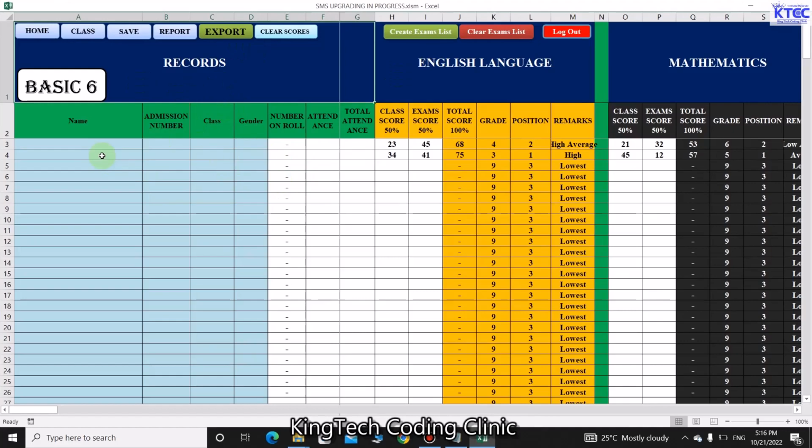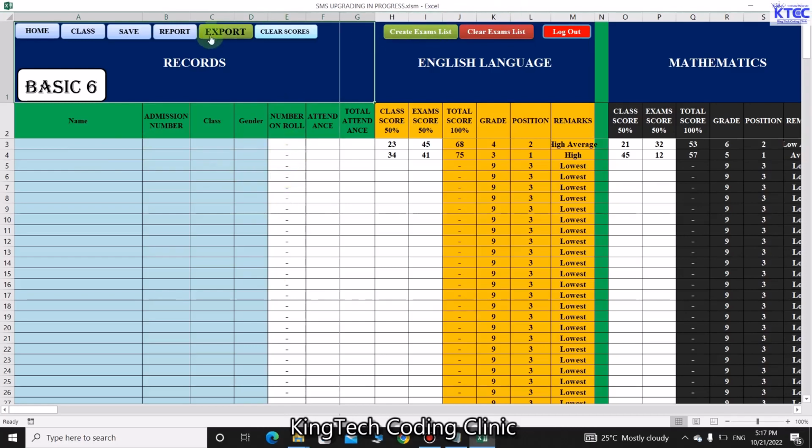Okay, so we would want to grab the data from our class, basic 6 class, straight to this particular class here. So to do that, let's check the data from that particular class and make sure that everything is up and running, because now that the number on row here shows dash, it means there is something wrong with my data there, and I would have to figure that out quickly.